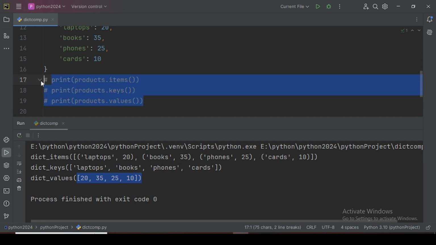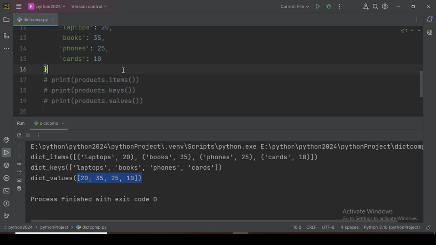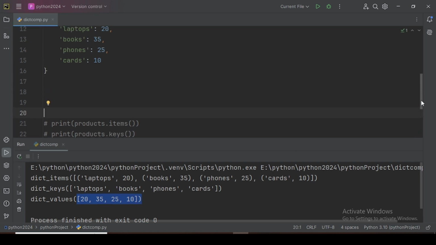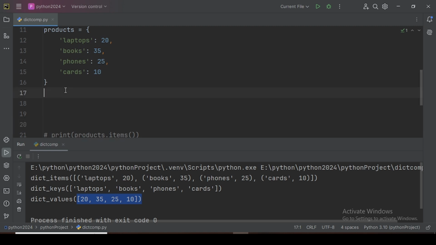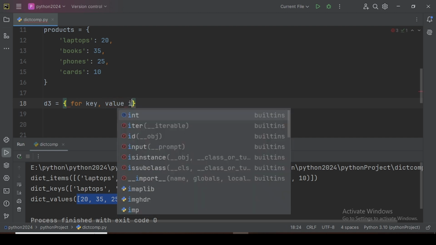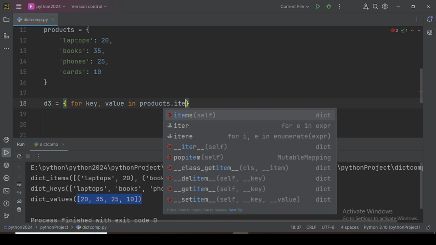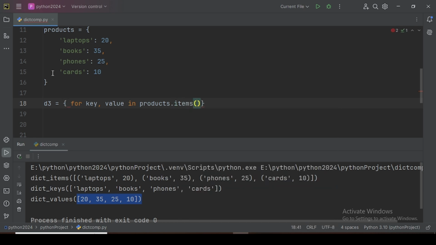Let's comment out these, and we are going to now perform some list comprehension on these key values. So let's call this d3, and we'll say, let's iterate over the products. So we say for key, value in products.items, because we want to iterate over both.